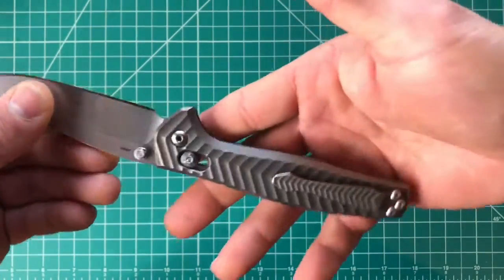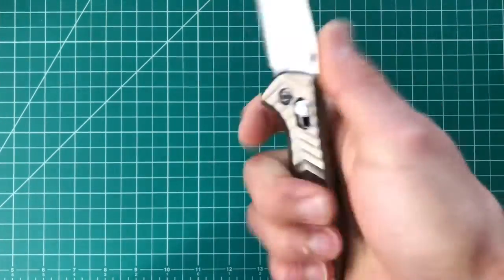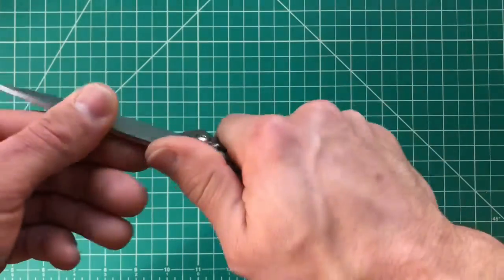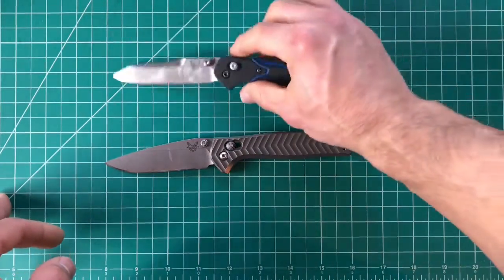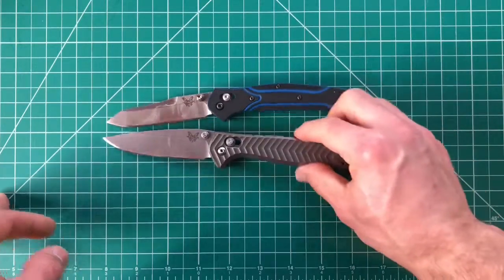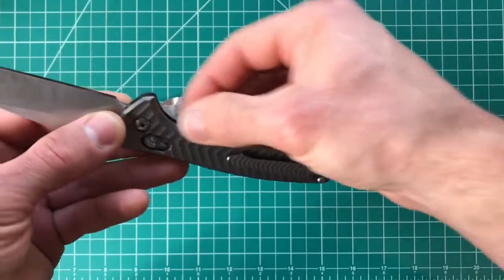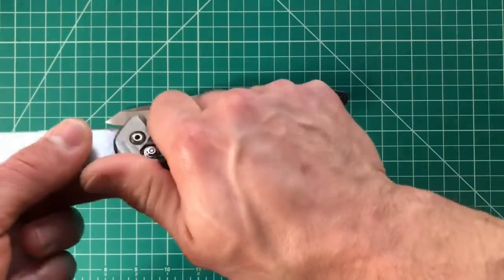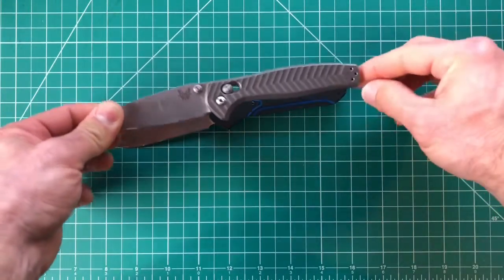And I'm going to say, as far as ergonomics go, first time I put this thing in hand, guys, I was pretty impressed as far as the feel in hand. The way I would describe it, it's a lot like a 940, except obviously a little more contoured. You have these chamfers here, and that's really nice and fits good in hand. It's a similar size handle, like I said before.